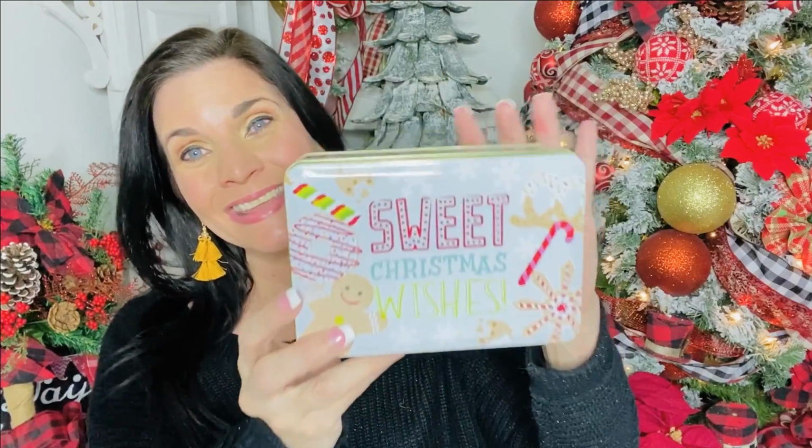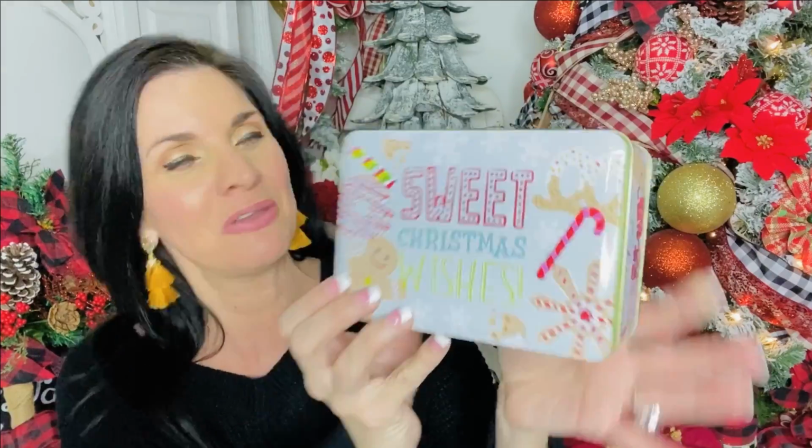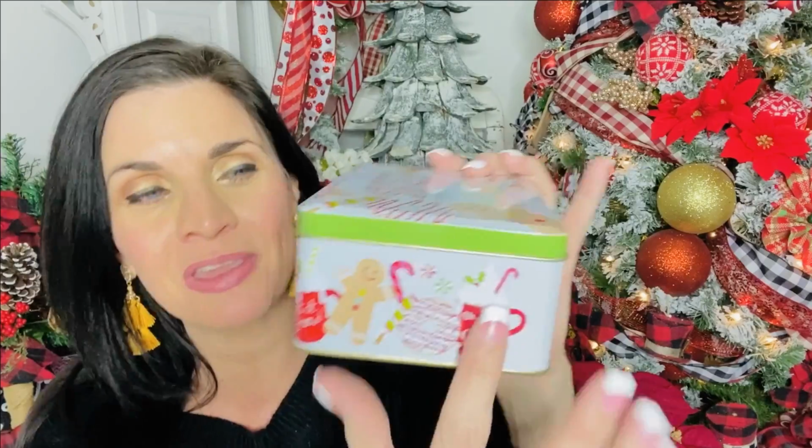Now, speaking of tins, I think this little sweet Christmas wishes tin was definitely my favorite. I'm doing my best, you guys, not to overbuy because I did buy several boxes, so I tried to keep my limit on the tins. But this little cutie caught my eye, again with the little gingerbreads, and then it has a little cocoa thing on the side. Oh my goodness, they have so many tins to choose from. So if you're a cookie baker or a candy maker, go to Dollar Tree. You guys can get a great deal on tins, and they have different sizes, different shapes, and all different kinds.